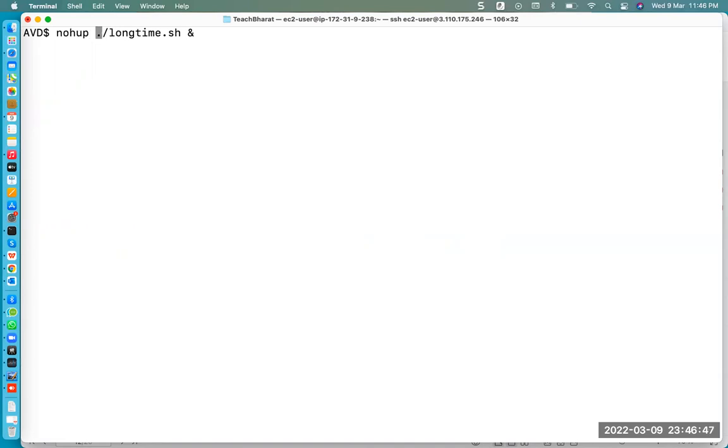If I am running this particular script with nohup, see what it is telling: ignoring input and appending the output to nohup.out. Input it is ignoring, that means if you want to give some input by a read command kind of thing, it will ignore it, but it appends the output to nohup.out.